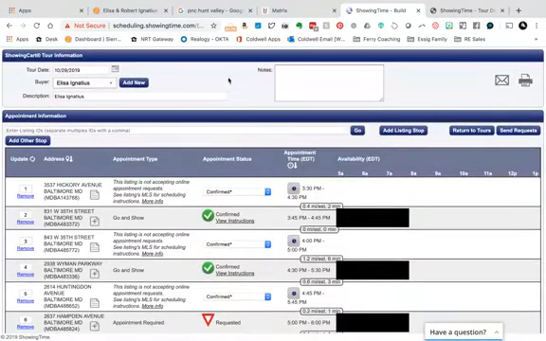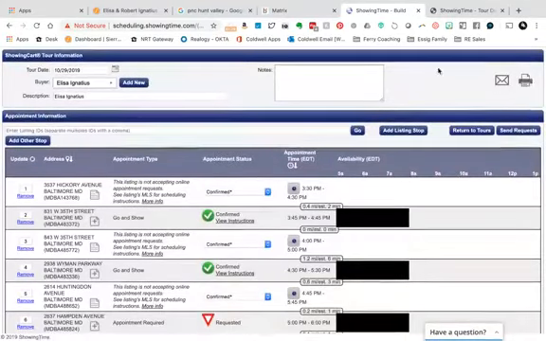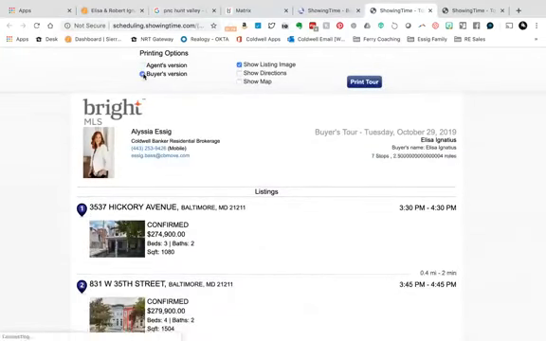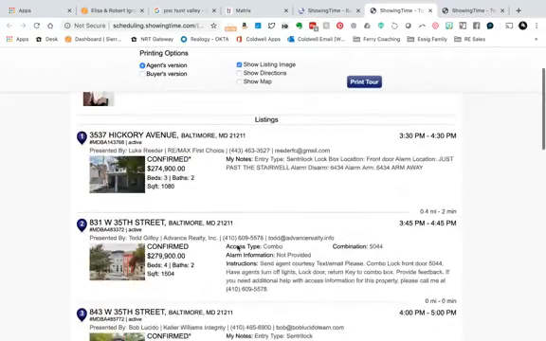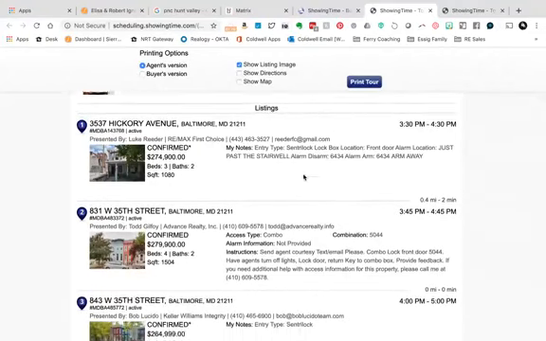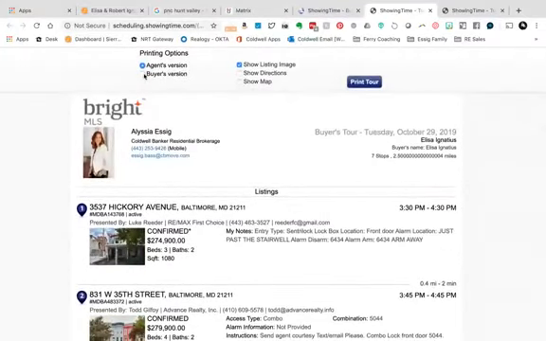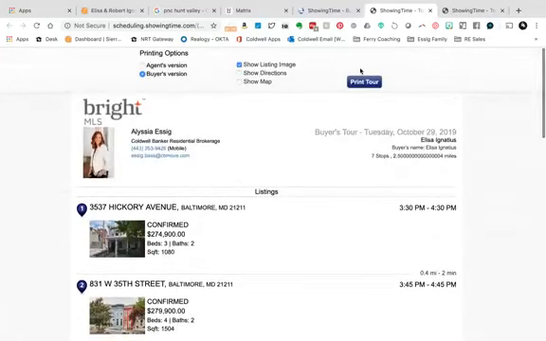When you look at the print options, you can choose to print the buyer's version, which will take off the information, but see how I added the notes? So now it's all right here in front, and if I just print that, then I don't have to worry about it. I can do a buyer's version, and then it just tells them I can show directions or I can show a map. It's all actually really, really cool. I like it a lot.